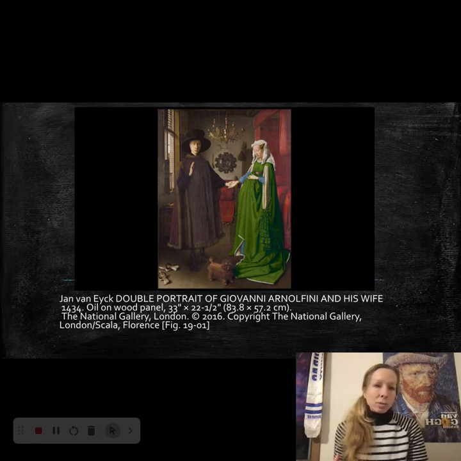And we also notice things such as the dog. I don't want to give too much away, but you can think about all the objects that are portrayed in this double portrait and what they might represent. Like, what would the dog represent? Or the mirror in the background, what would it represent? And also the woman is seen as a very mysterious figure, you know?